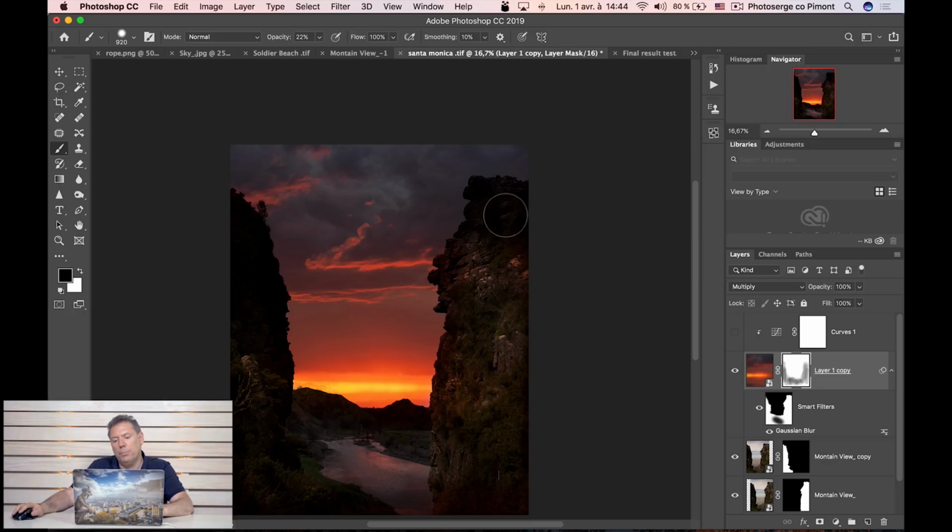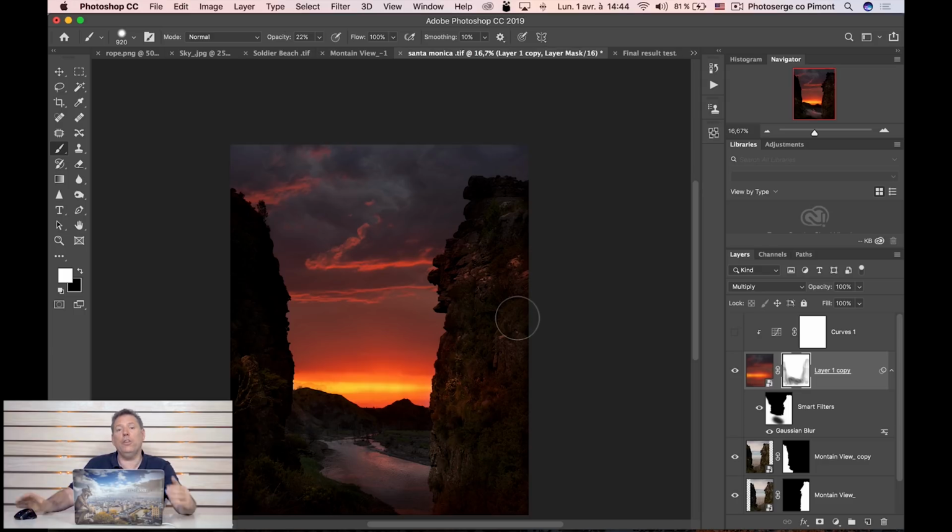And you can see one of the problems that I have is that this whole scene, especially here, is just way too dark. I actually don't want to make this brighter, so I'm going to brush that out. I can see now that I blended the sky that I'm just going to put it back how it was by brushing white. White is going to bring back the sky.